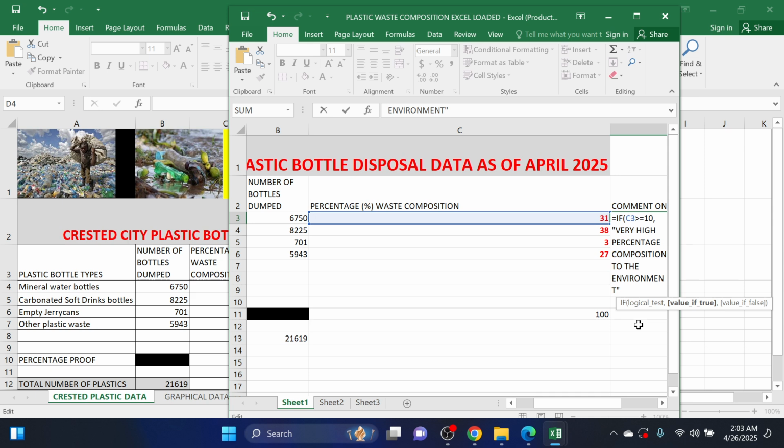Yeah, that is the comment, that if anything in C3 is greater or equal to 10, what happens? It is a very high percentage composition to the environment.